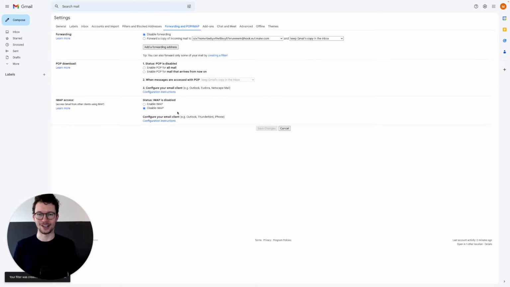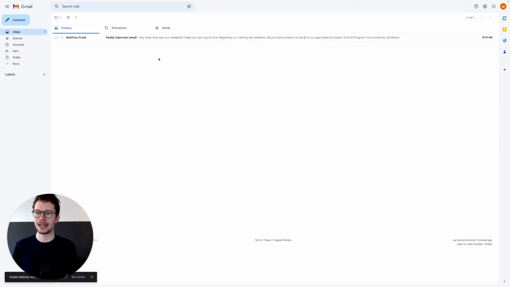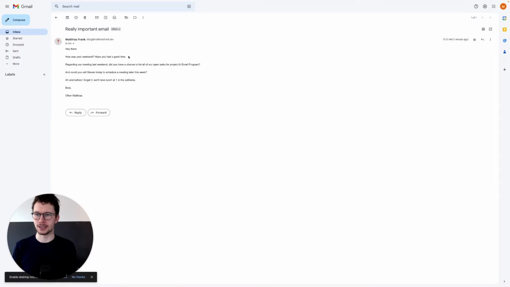So next up, you want to find a sample email like the one that I have here. You can send it also to yourself, and we want to make sure that we have it somewhere handy. And then we want to go again to our webhook, and we want to again click on it to run once. Go to our email provider and then manually forward this email for now.